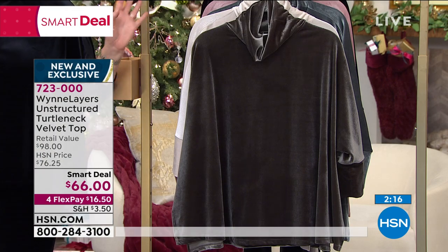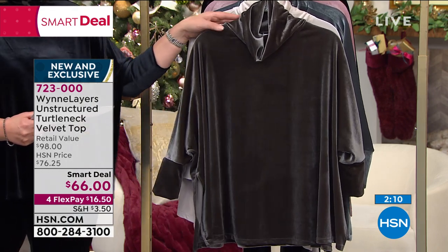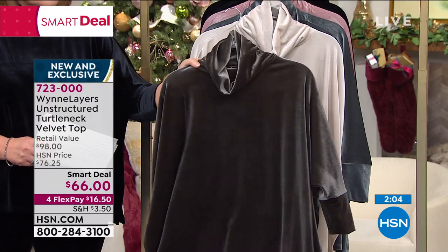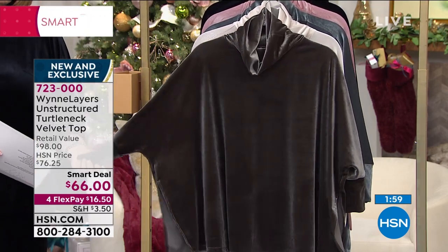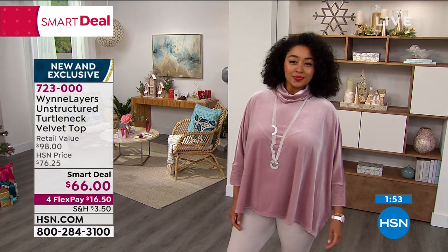Definitely pick up the top. It is a smart deal. We're launching it right now. The colors are beautiful, Marla. I love this. Gorgeous. I guess we're calling this one the dark olive. Look at how rich that is. Isn't that a beautiful color? And you know what, Colleen? I don't know if you caught it earlier in my show with Amy, but we also did this in an almost duster length hoodie with a kangaroo pocket in all these same colors. Oh, pretty. I bet that's adorable.